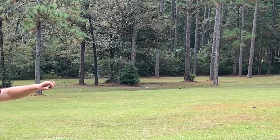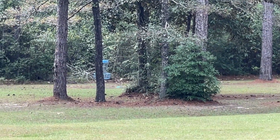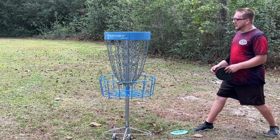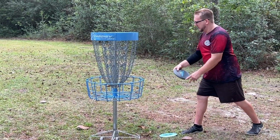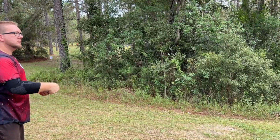This is one I was definitely looking to get. And I put it inside the base of the basket. I mean, can't ask for a much easier birdie than that. Love that. So that brings me back to 4 under par.